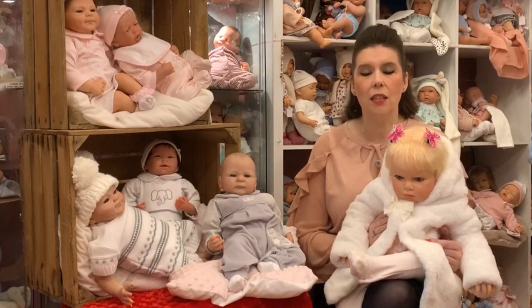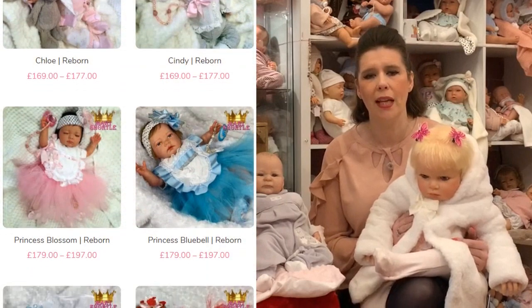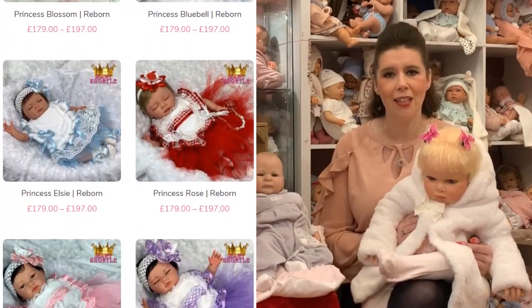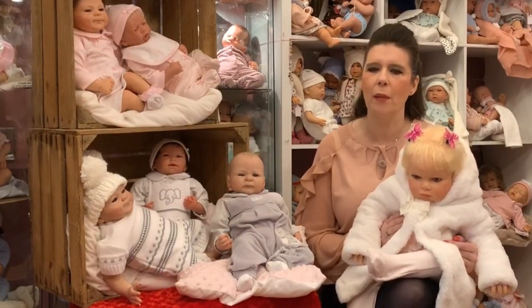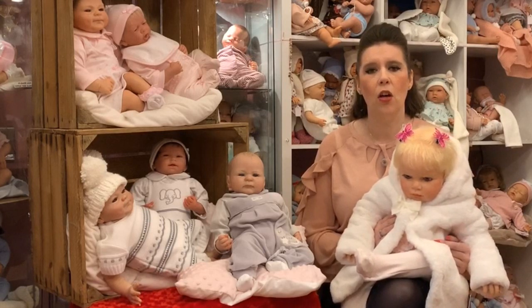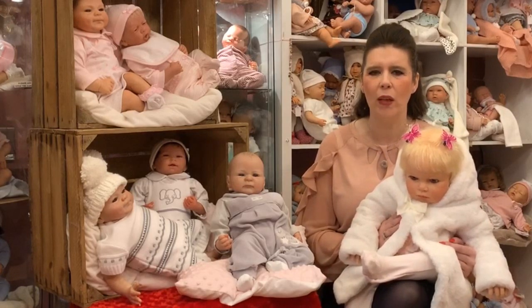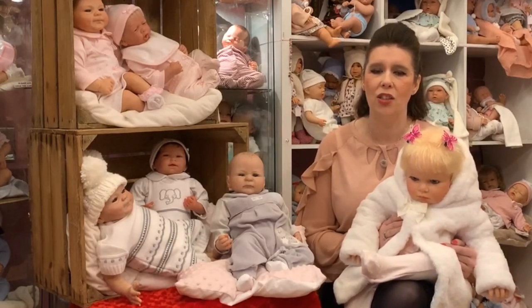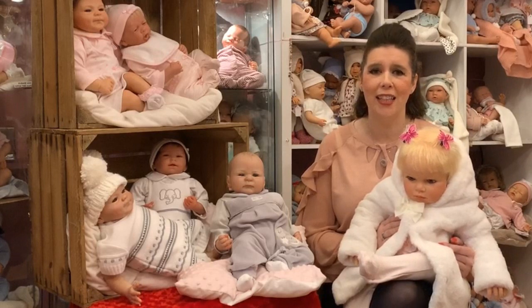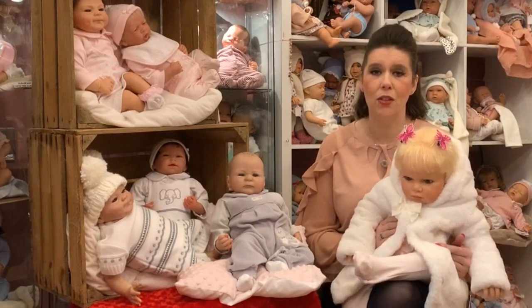And then we do our starter reborn collection. We make a beautiful collection called Stevie and Sophia, which you can see on our website, along with their cousins Chloe and Charlie, and they start at £159. They're roughly around £3 in weight, and they're a perfect size, 18 inches, for the younger child. My little girl who's 3 has Sophia with blonde hair, and we can adapt the weight to suit the age of the child. For her, I just took some of the weight out, and she absolutely loves it. She's had it a year now, and it goes everywhere. So we do some great reborn babies for younger children, and we can just adapt the weight to suit their needs.